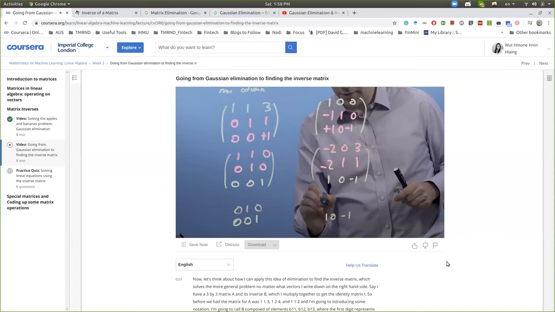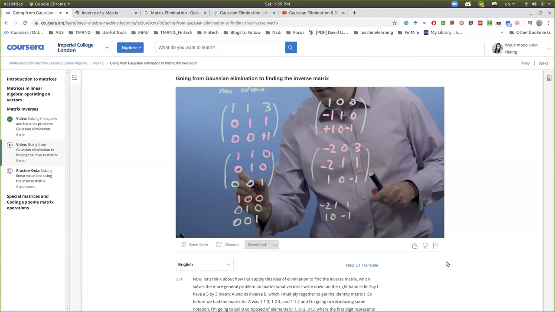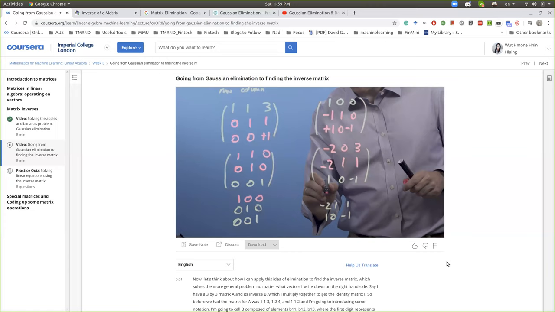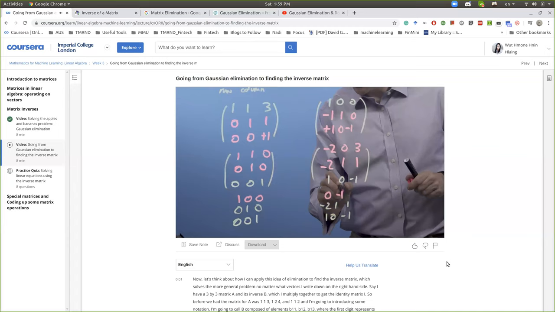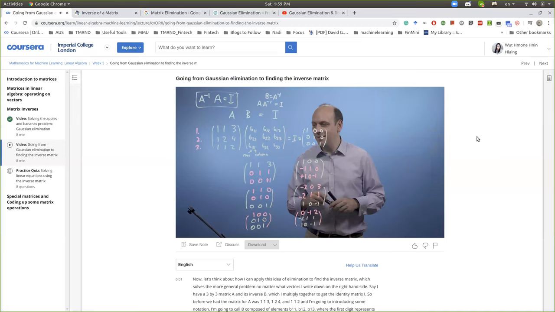If I take that row off of that row, then that altered one gives me 1, 0, 0. Take the 1 off there. Take this row off of this row, minus 2 off of minus 2. I've got to take minus 2 off of minus 2, so that gives me 0. Got to take 1 off of 0, that gives me minus 1. And I've got to take 1 off of 3, which gives me 2. So that's my answer. So now I've got the identity matrix here for A.